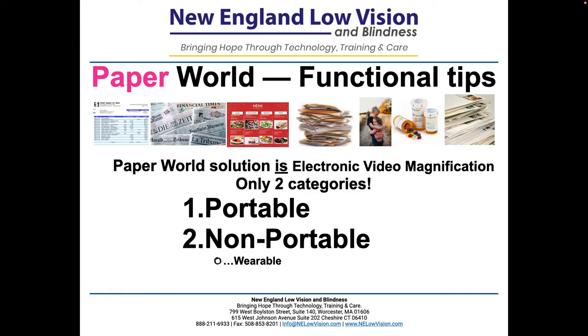If you think of tools in a toolbox, like a hammer, a pliers, a screwdriver, portable and non-portable are those primary tools. And this is how I explain it to clients. These are the ones you're going to have to go to on a day-to-day basis to do stuff. A wearable is not a primary tool, in my opinion. There are, of course, suppliers and doctors that we work with who try to get the wearable to do the one thing for everything. It's very difficult to do. So in my opinion, a wearable is not the screwdriver or pliers or hammer, but it is that tool that's in the garage or in the shed that you bring out for an important project.